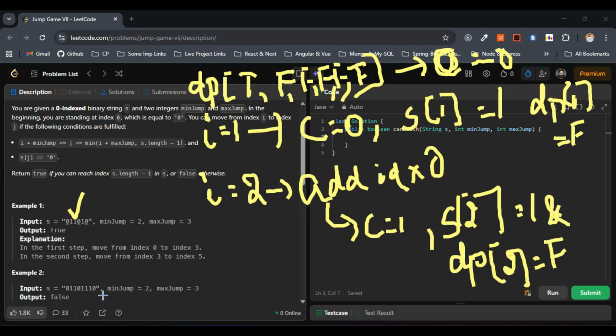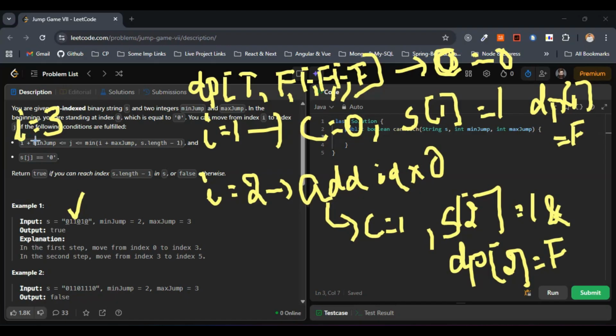Next let's go with I equals 3. I'll write S of the count, S of 2, then S of 3 and dp of 3. We don't have space here, so let me go with I equals 3 here. The window includes index 0 to index 1, so count remains 1 itself. dp of 1 will be false.